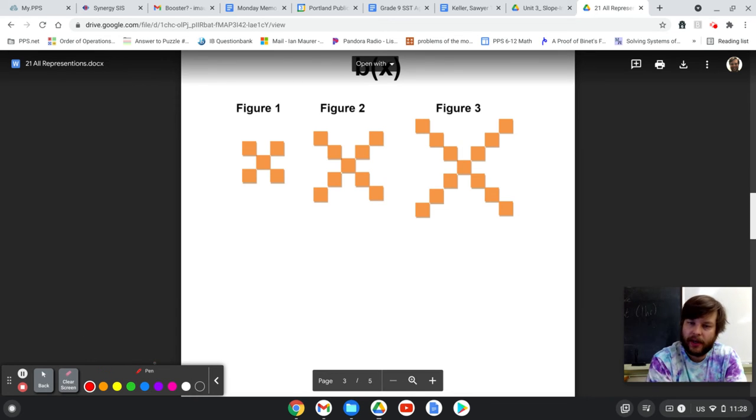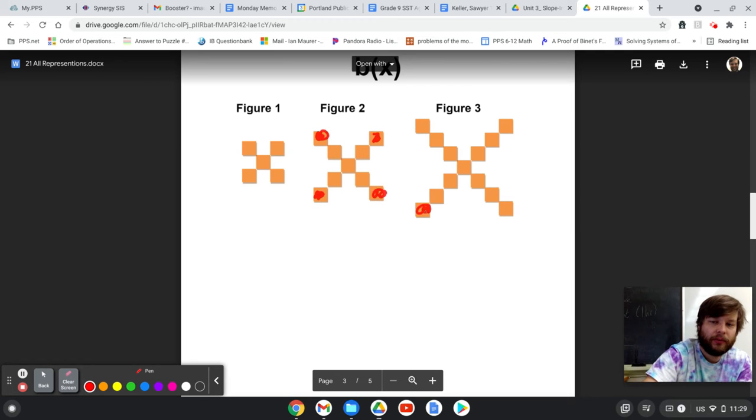So the first thing I notice when I look at this pattern here is that it's always staying in an X shape, and that each time we move to the next figure, I'm seeing a few new squares appear on the edges of the X. And so what I'm going to do is mark what the new squares are. So on figure 2, we've got 4 new squares that I'm shading in with red.